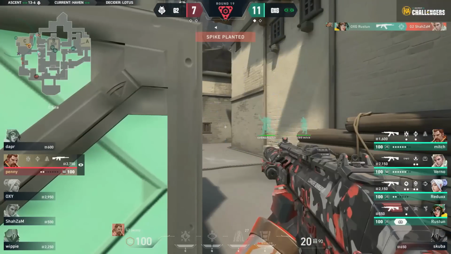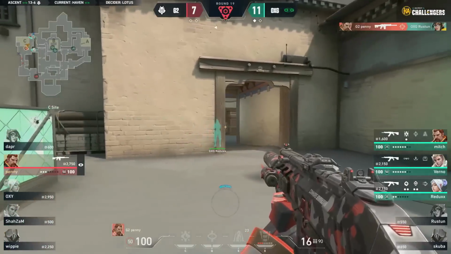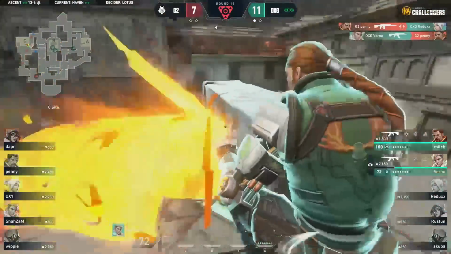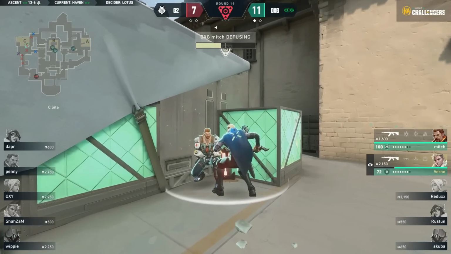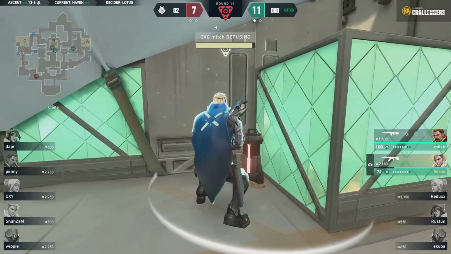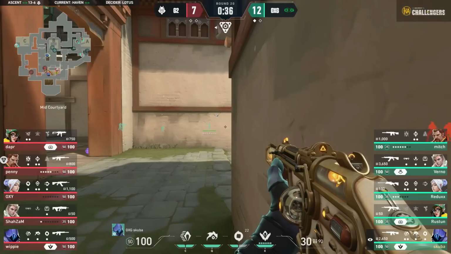Bow, in the other hand, flashed up, and Shazam is just standing out in no man's land. Now Penny gonna try and get it done. 2v4 to 1v4. The aftershock will force his hand. He's off the angle. Up atop the logs, Verno will go, and Penny falls. Oxygen looking to close us out here as they find their 12th. Match point here for Oxygen.